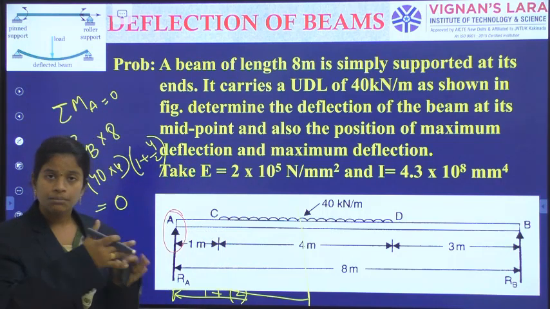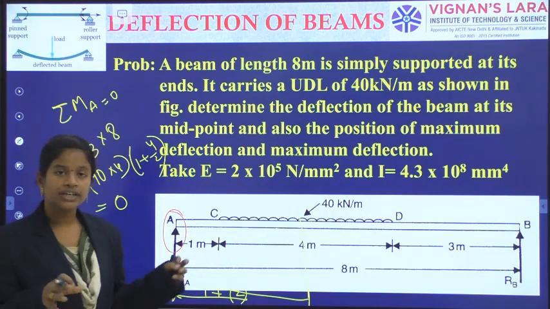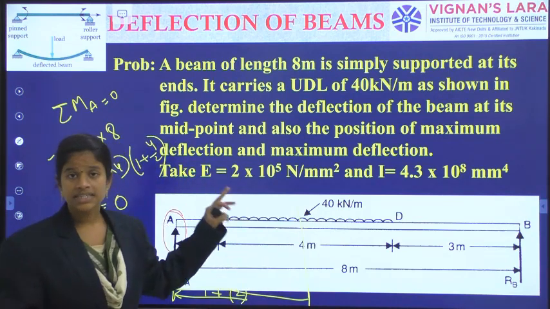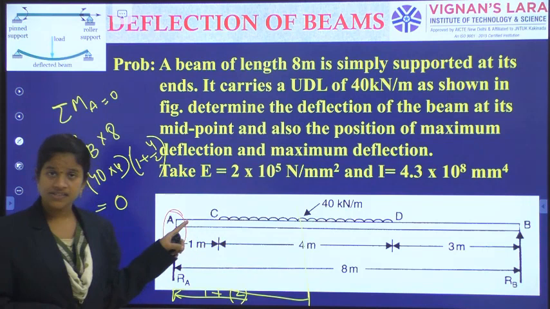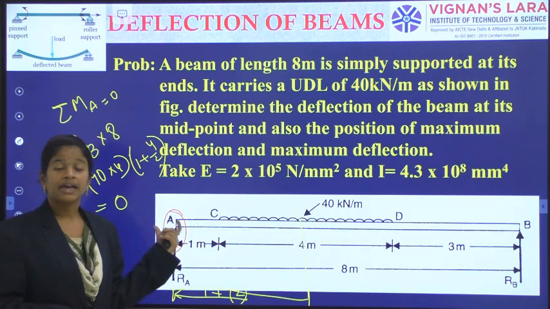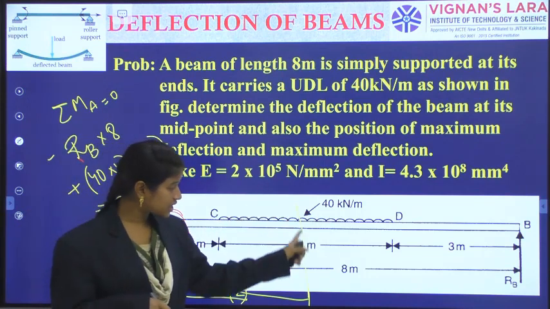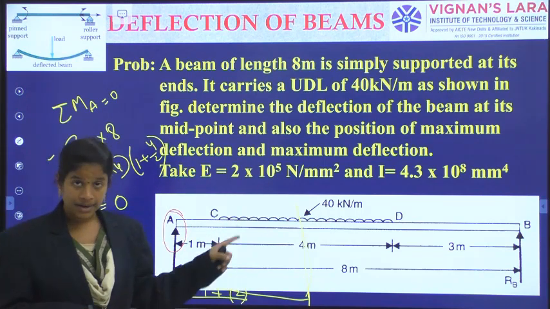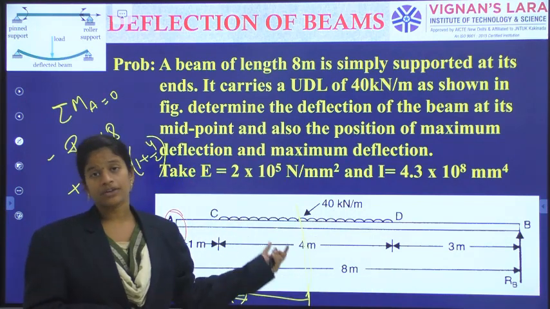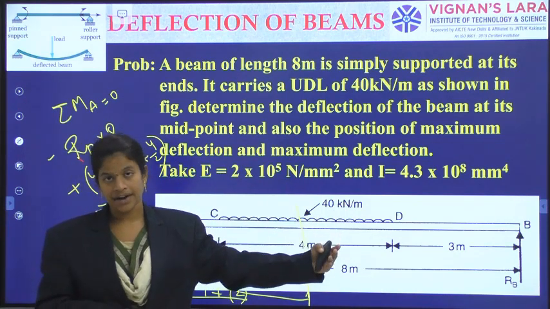The terms should be written one by one, and they should involve the first parts. Once I am writing up to the first span, what is the bending moment equation? The corresponding equation I will write, and then the next equation. But when I am writing the next equation, these two terms will be involved, and some other terms should be added, right?